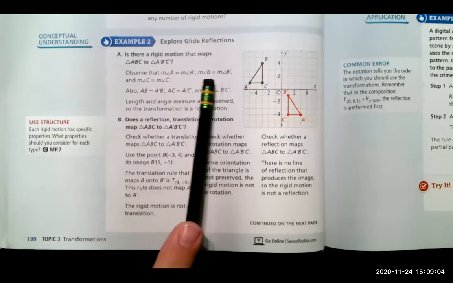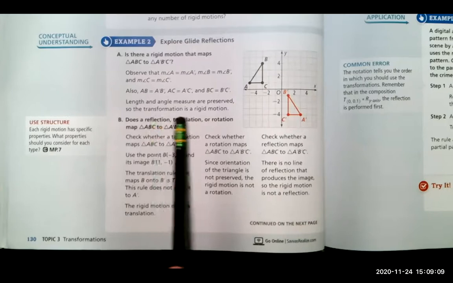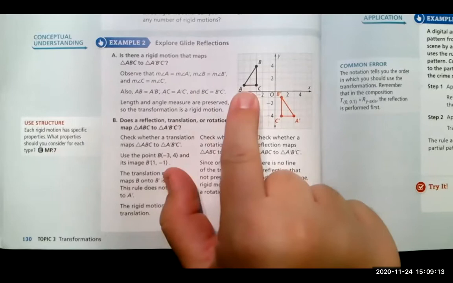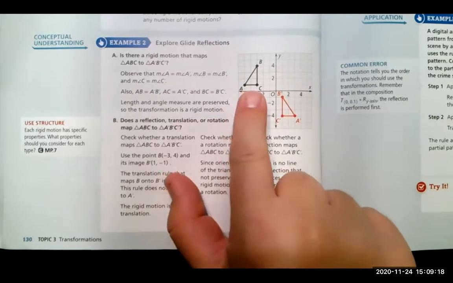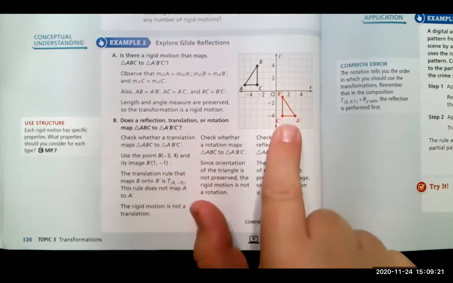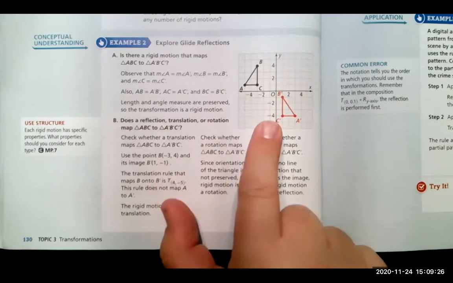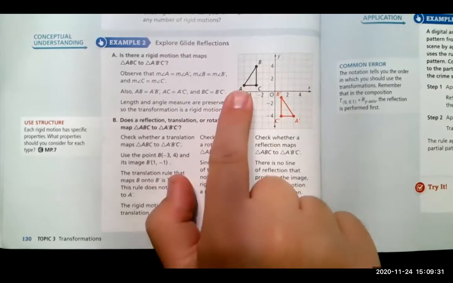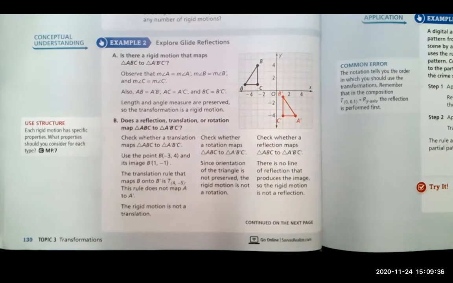You can follow through this. It gets a little wordy, lots of letters, so be careful when you're reading through it, but let's take a look at the picture. They're labeling all these vertices. You can see that this triangle didn't just shift, say, right 5 and down 3, because A was on the left and C is on the right, but now C prime is on the left and A is on the right. So it's not like they just took this triangle and went right and down. They might have had to rotate it, or reflect it. Let's go through here and see.